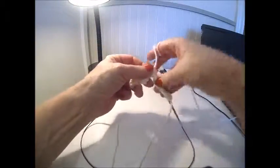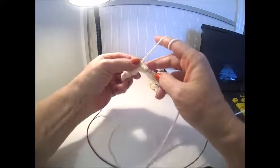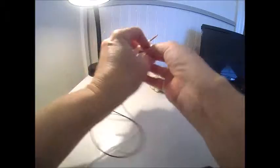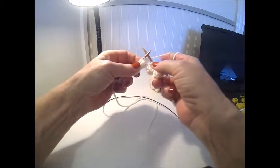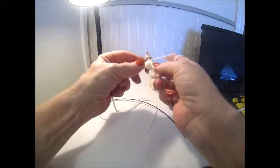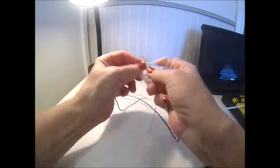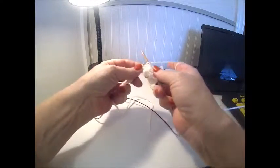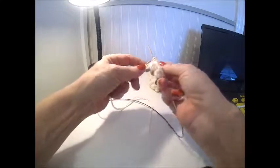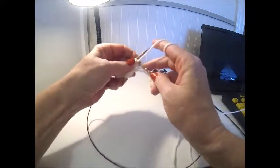Oh, yeah. See, with my hands wrapped around a camera and the wire of my needles on the desk, this is an unnatural way to knit. Okay, so I'm on the knit side, so I slip one and I knit five. One, two, three, four, five. I turn, I'm on the purl side, and I purl two together three times.